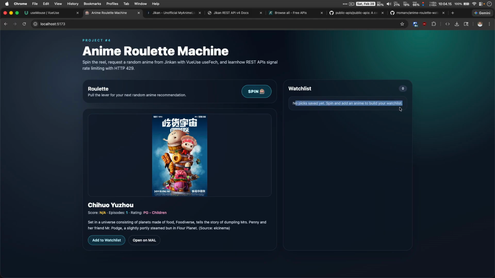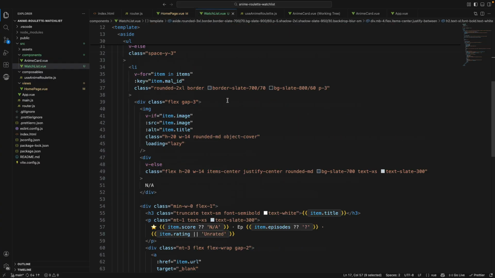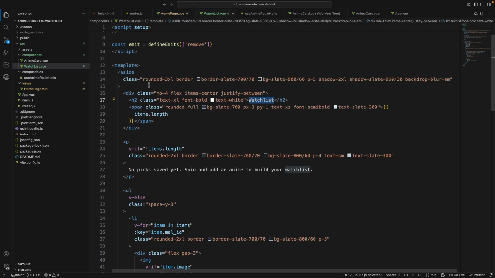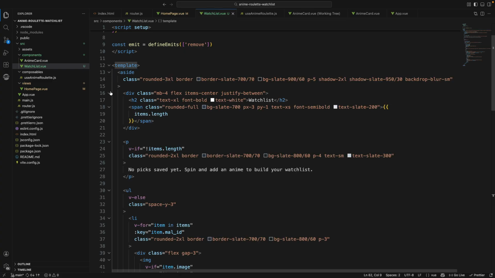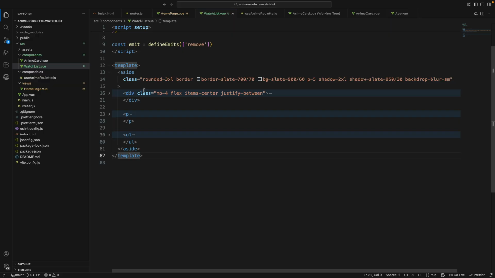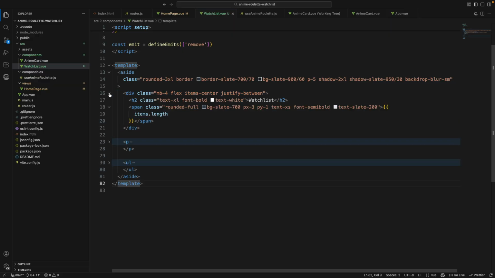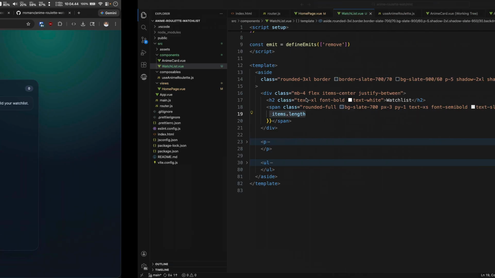If you want to see details about how this looks, again, you can see the source code. We have the aside element, that's the parent, and then we have the different elements, the title itself, and we have the item length right here. That's a little pill with this number.